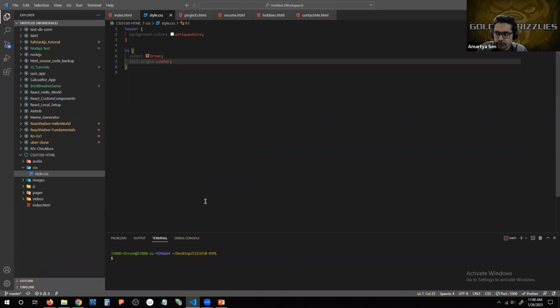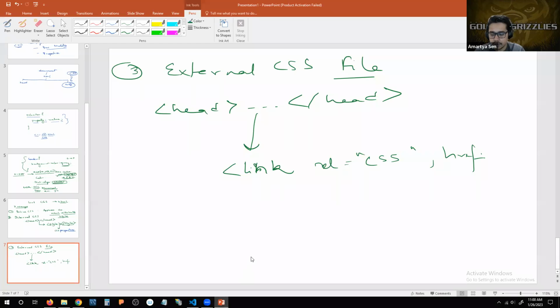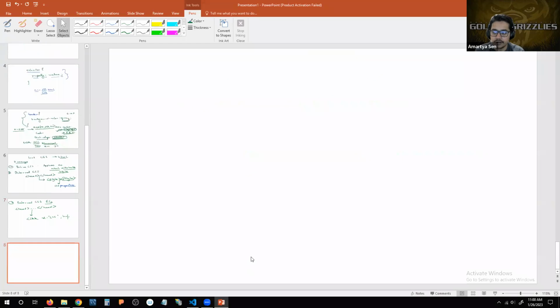Okay, so now that we understand the basic syntax of CSS, how to associate CSS with HTML, what the three ways are and what the preferred way is, let's talk a little bit more about the selector. Because the selector is one of the key aspects that allows you to apply styling to your HTML pages, right? So we need to understand a little bit more about the different ways in which you can specify your selector. That is important if you're learning this for the first time.